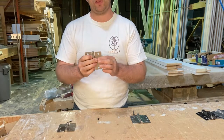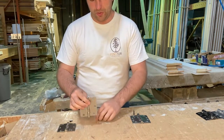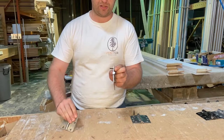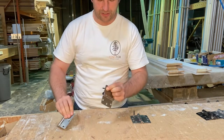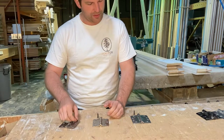The next consideration with weight is sometimes we'll put not two but three hinges on, and some customers spec four hinges. So if you have an extra wide door, it's more torque that's pulling the door off the hinges. So with this hinge and the thicker or the deeper screw, you're just going to have more bite onto the door. So that's the main consideration. You get a larger, heavier built hinge for a thicker, heavier door.